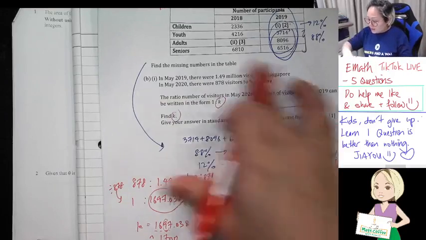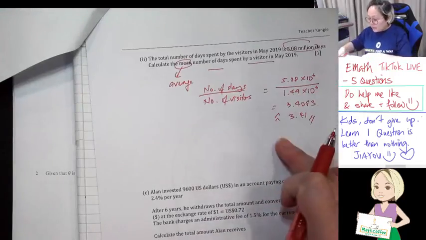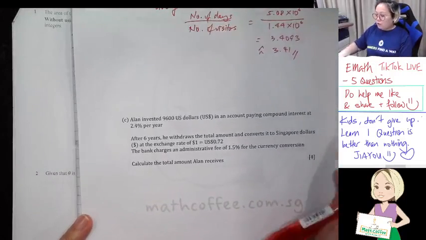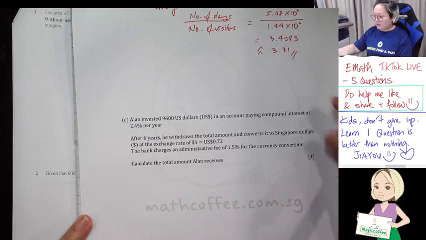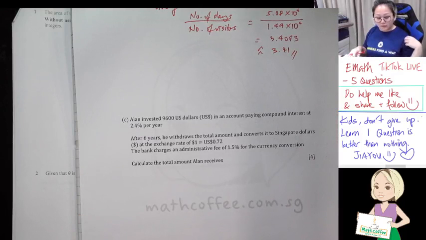So, I'm done with this part. B part 1 settled. B part 2 I also settled. Now I'm going to go to part C. Part C is actually compound interest. They use compound interest in the first part, and then the next part is about the currency conversion. Yes, Joy found the button already.